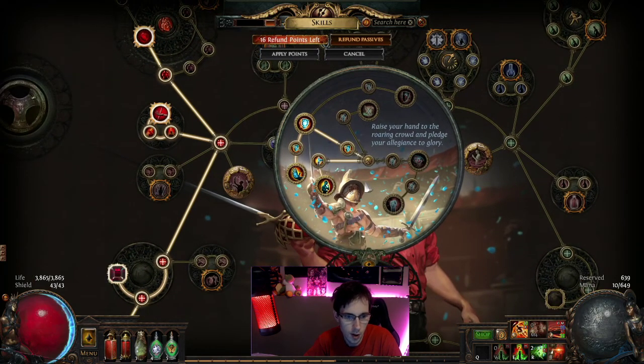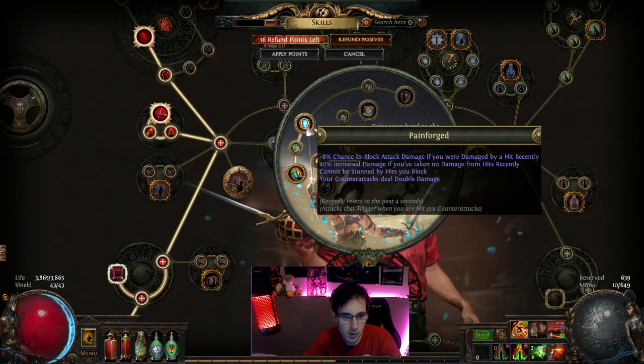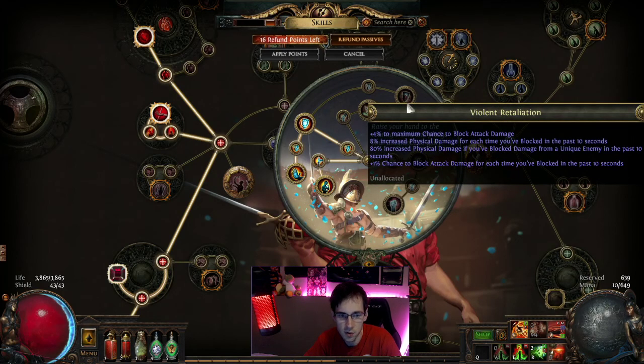So the order I would take this in, to be honest, is I would get Arena Challenge first. This will give you more movement speed and attack speed to make it faster. Then get your Pain Forward to give you more chance to block and cannot be stunned by hits to your block. Then go get your Verticide Combat to make your spell and block the same. And then go get this for Retaliation. You don't need this really until later, but it does help too, but this is definitely your Uber.